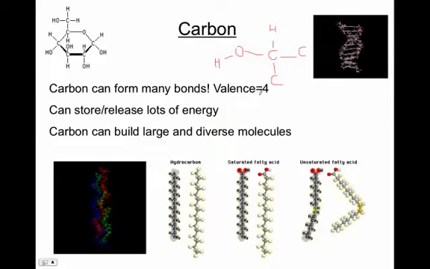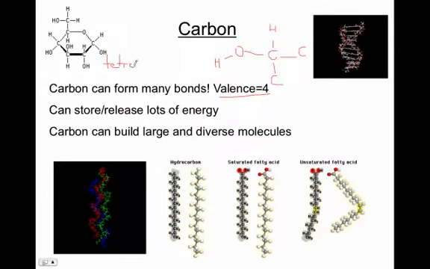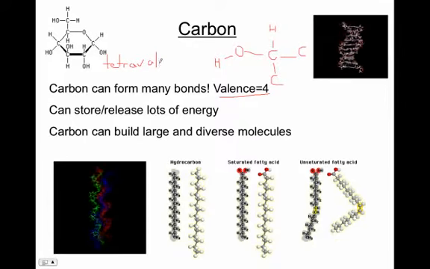Okay, that property of carbon, the ability to form 4 bonds because of its valence number of 4, is referred to as tetravalent. So I'm going to write that in right here. Tetra from 4, and valent referring to the valence number. So we say that carbon is an atom that is tetravalent, and its property of tetravalence is critical to its functioning. Okay, so why is the tetravalent so important?